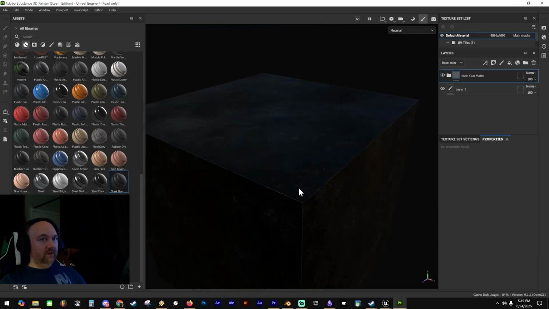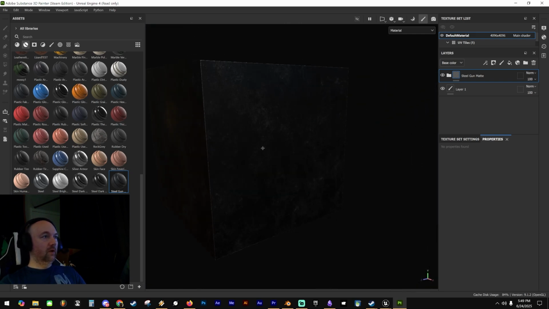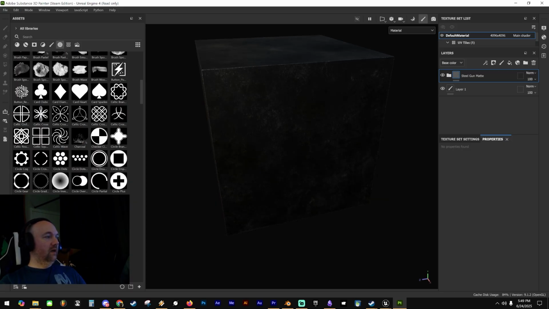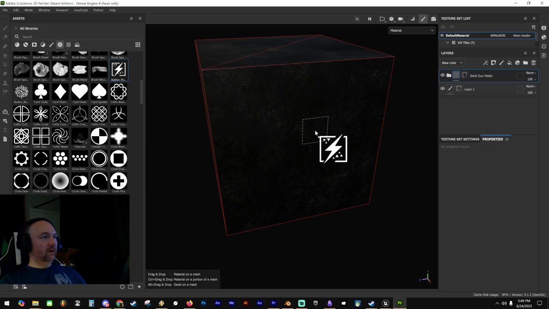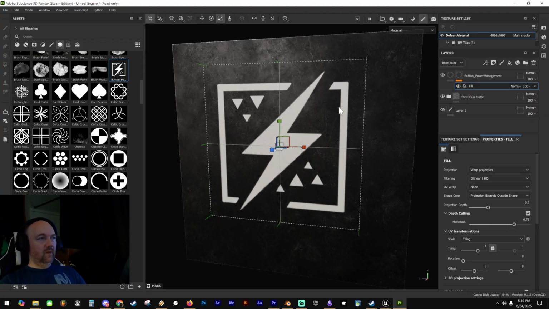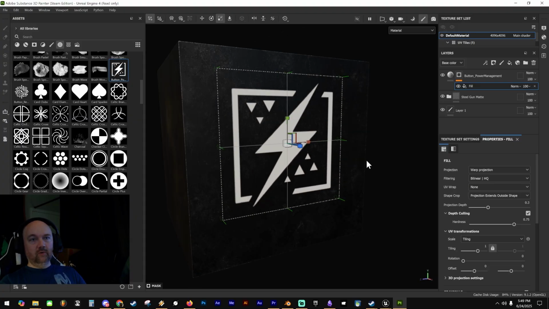And if we really wanted to, we could start painting on this as well. So we can do logo stuff. So if you guys like making Luma mats, this is where Photoshop would come in. You would go into Photoshop and you can make like a Luma mat. So let's just do something really quick. I'll just bring one of my masks in that I made from a while ago. And we're just going to scale that up. Okay, so then we have some kind of painted symbol on here, which looks pretty cool.